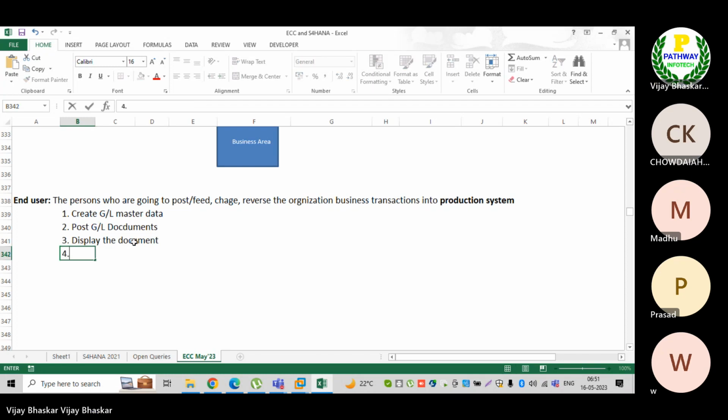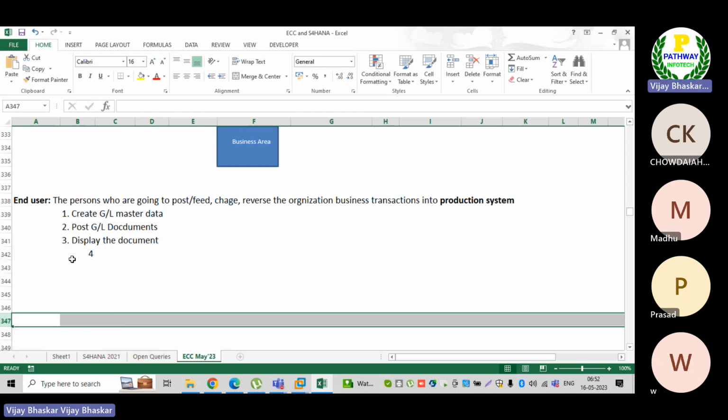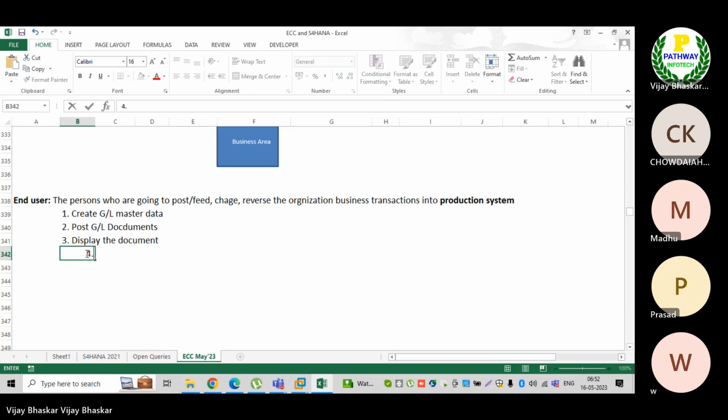Once the document is displayed, the next activity is change document.